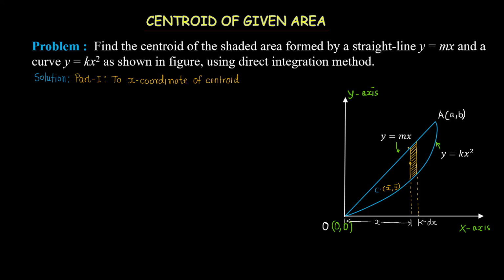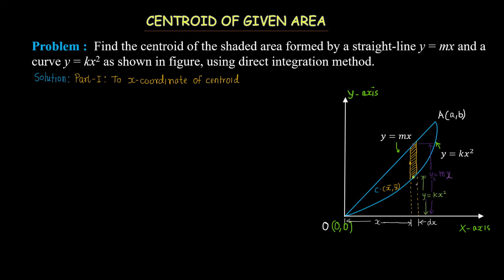Now we need to find the area of thin strip. That is very important. The area of thin strip is given by the height of the strip into the thickness of the strip. So if you look at this particular point on the boundary of the area, that is y equal to kx square. So this height has come from the equation of this curve. And if I take this particular point, this side is given by the equation of the straight line, that is y equal to mx. So if I say this is y1 and this is y2, the difference between these 2 points will give us the height of the strip friends.